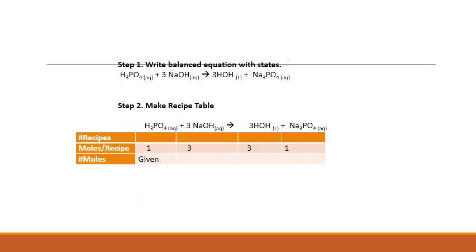Write the balanced equation and then set up the recipe table. For this case, you're not going to have a limiting reactant, because you're only given one of the reactants. You're also not going to find any product, so you're not going to worry about that over here. What you want to do is just find this number here. This one's different in that there's only one reactant, and you're finding how much of the other reactant you're going to use to use it all up.